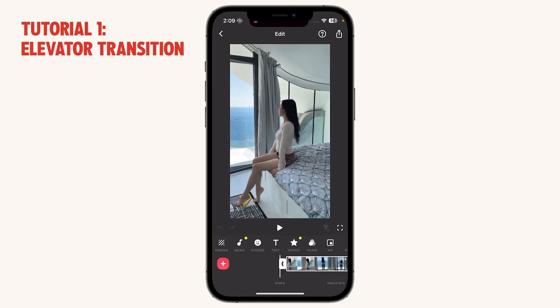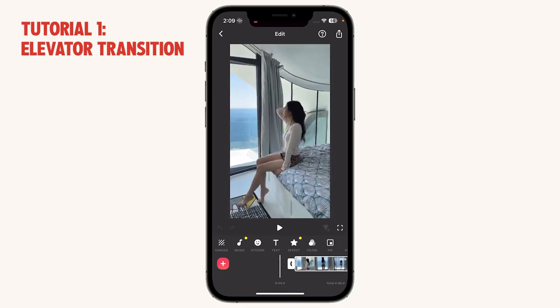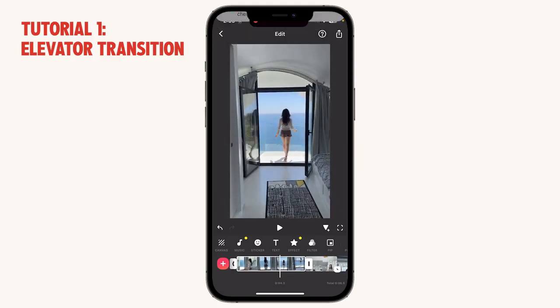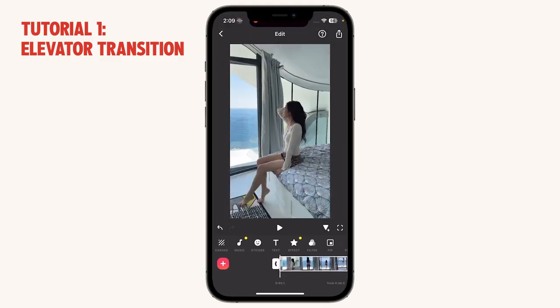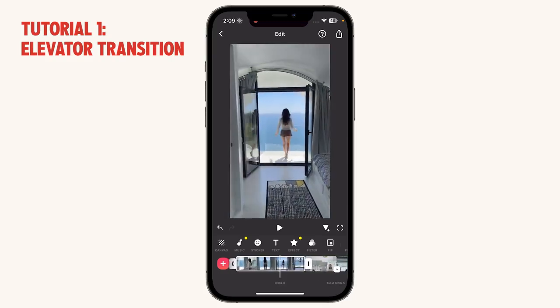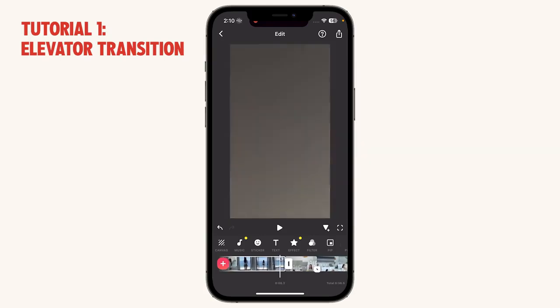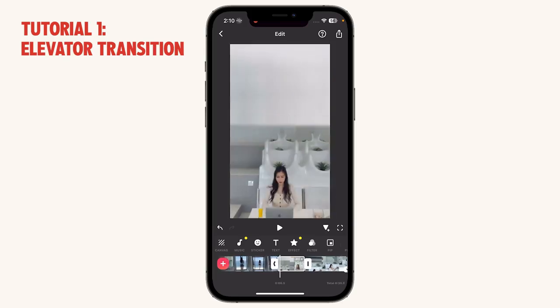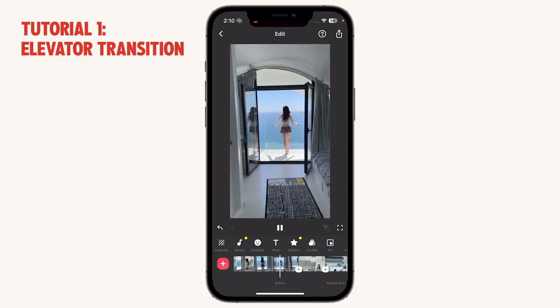So again, starting with the first clip, we can trim to the part where we want to start, roughly around here. And then it will start wiping downwards, and we will cut it off right here, which would create for a good continuation in the next clip. But what you want to do is you want to trim the beginning of these clips so that when it starts, there is already motion. So take a look at this.